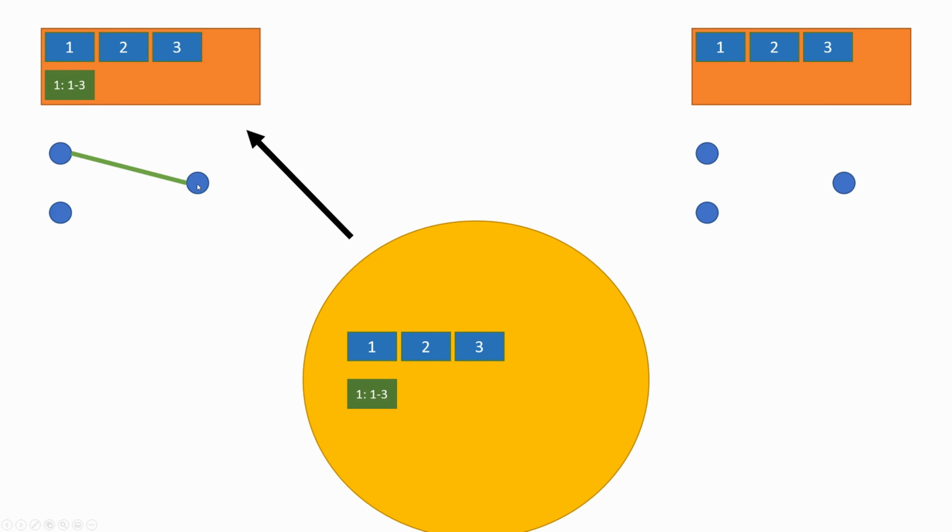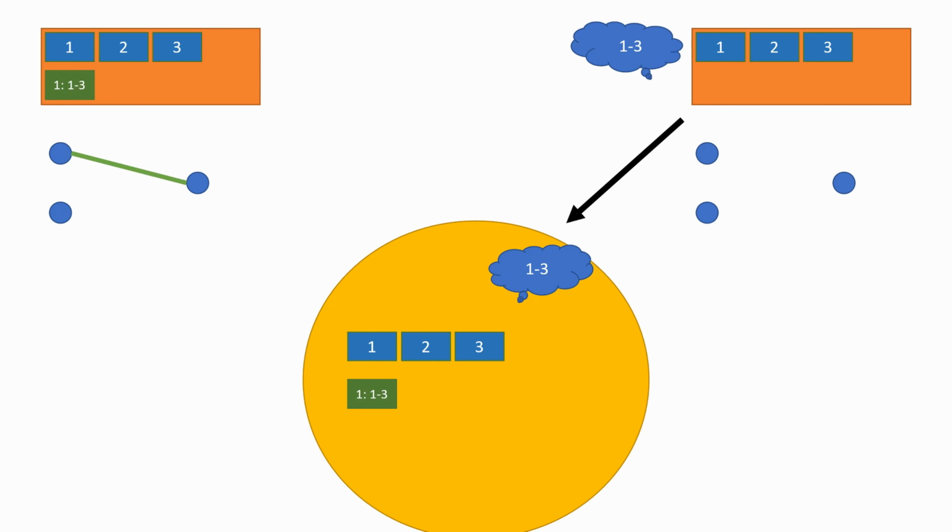This should look something like this. Now, let's assume that the second genome wants to mutate a connection from 1 to 3 as well. We're going to do everything again, so it will think, okay, we need a connection from 1 to 3. It will ask the Neat class. The Neat class will figure out that we already have this connection from 1 to 3. So instead of creating a new connection, it will simply return this connection from 1 to 3 with the same innovation number.